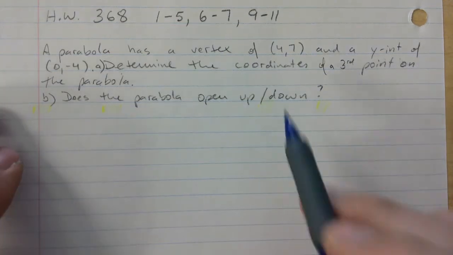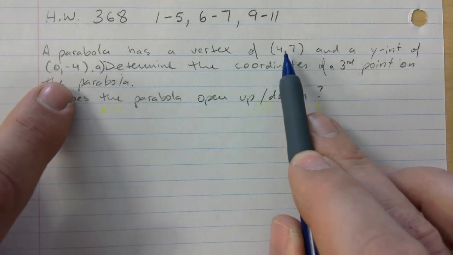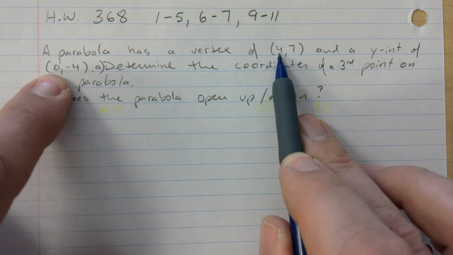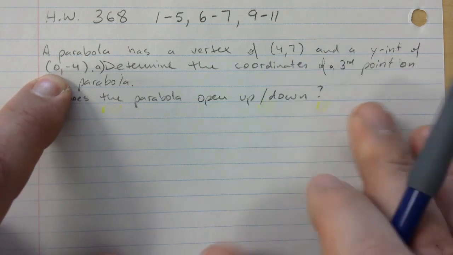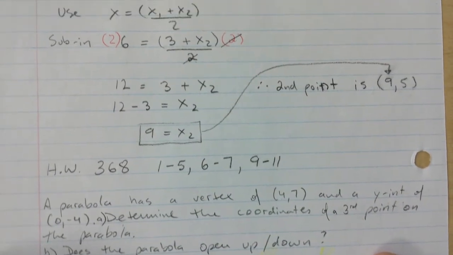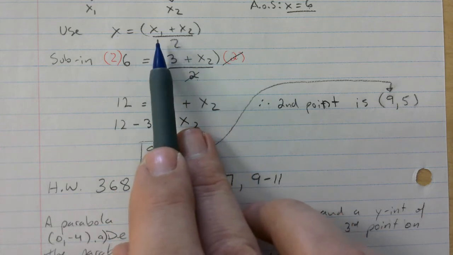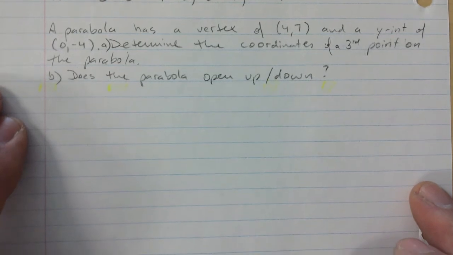Okay. So whenever you have something like this, the vertex gives you the axis of symmetry, and you know another x value technically, right? The y-intercept is 0. So finding a third point, you should resort to this formula every time. Okay? That's the one you want to be using when you are in a situation like this.